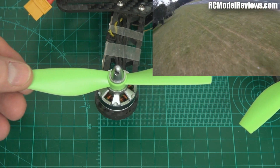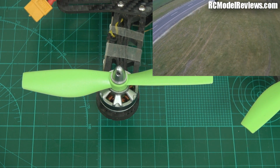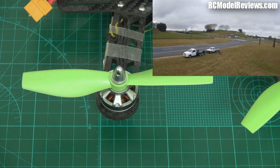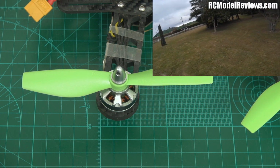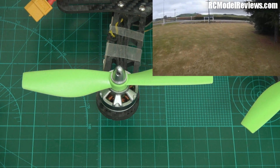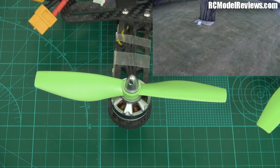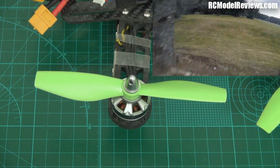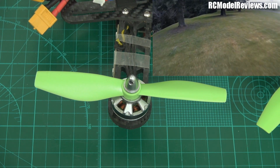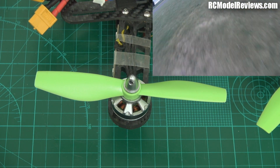And I think they might even be more efficient, which is quite surprising, because the 5x4.5 HQ bullnose props are really inefficient. They really suck your battery dry. You don't get anywhere near the flight times. With these props, believe it or not, I tried just some gentle flying around. With the bullnose and a 1300 milliamp pack, I would get about 4.5-5 minutes out of a battery doing some gentle flying with the HQ bullnose props.